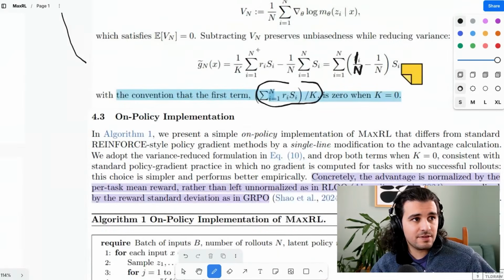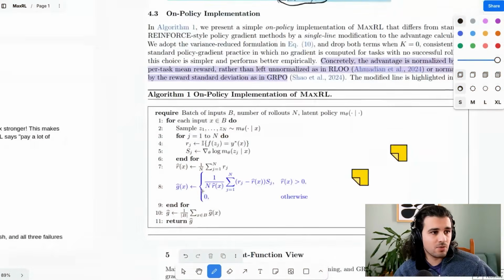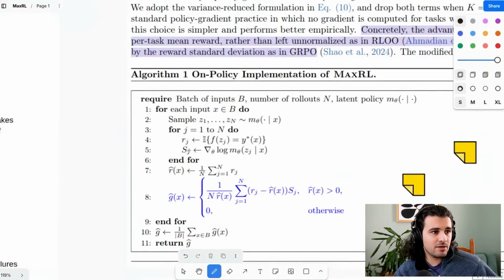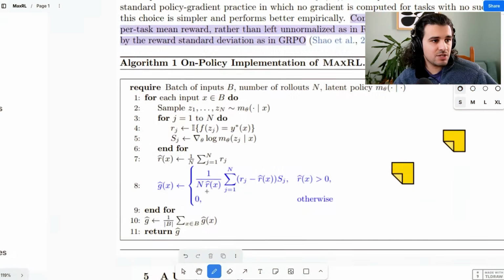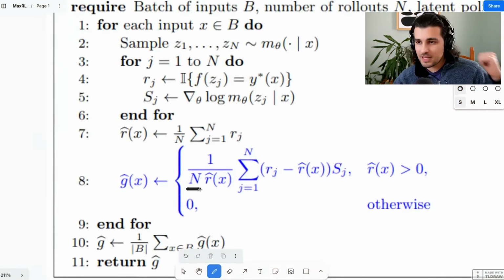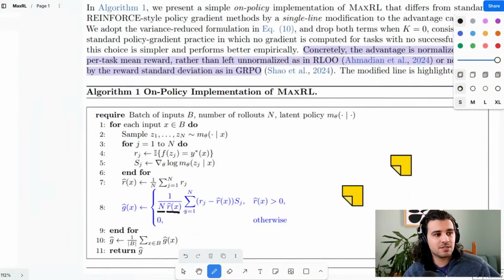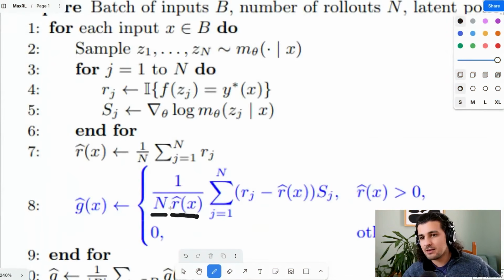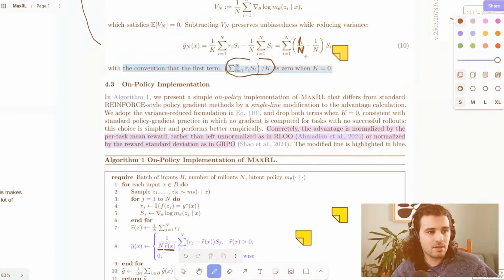This stuff, this GN, is what you want to shove over here, right? You get the rollouts, you get your scoring here, and then you get the reward, and based on that you create this function. But you're just gonna do the n stuff like before, but you're gonna multiply by the per-task mean reward. If you do that, the per-task mean reward, this n becomes a k, which is what you need, right? You can get your k here. Yeah, that's it, right?